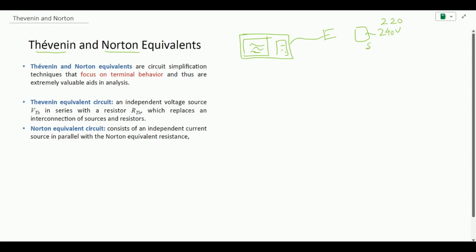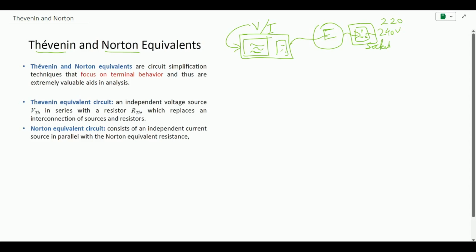So this is the power socket, a 3-port connection, and you are interested only in what happens when you put the plug of the microwave inside this socket. We are not interested in what is happening in terms of voltages and currents inside the microwave components. We are only interested in its terminal characteristics. By terminal, I mean what happens when you put the plug of the microwave inside this power socket where the main voltage source is coming from the grid station. And this is now the terminal analysis with regards to the microwave oven.